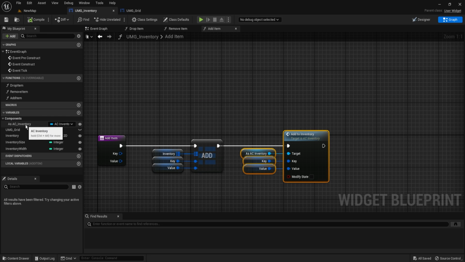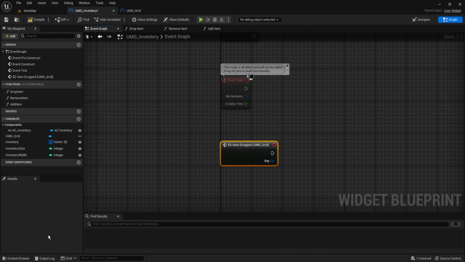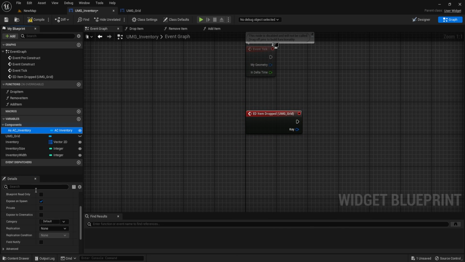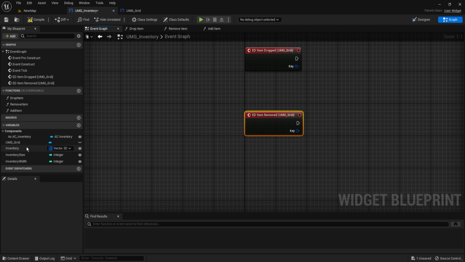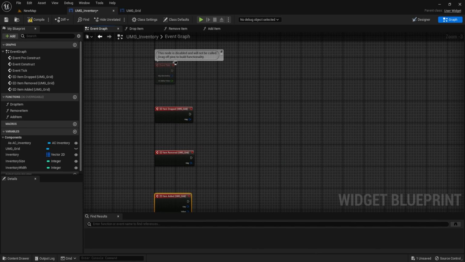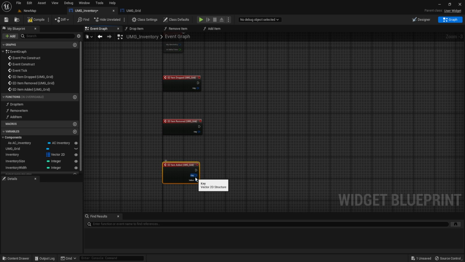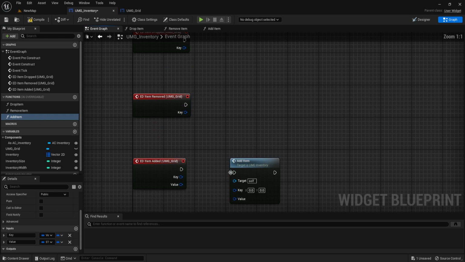Now that we compiled it, if we select the grid, we have our functions that appear right here. So we're going to call all three of those. There we go. So these are the three actions we can perform. So let's just finish this before we move on. This is obviously taking place in event graph, sorry, if I didn't mention that. So for add item, we'll call our add item right here.